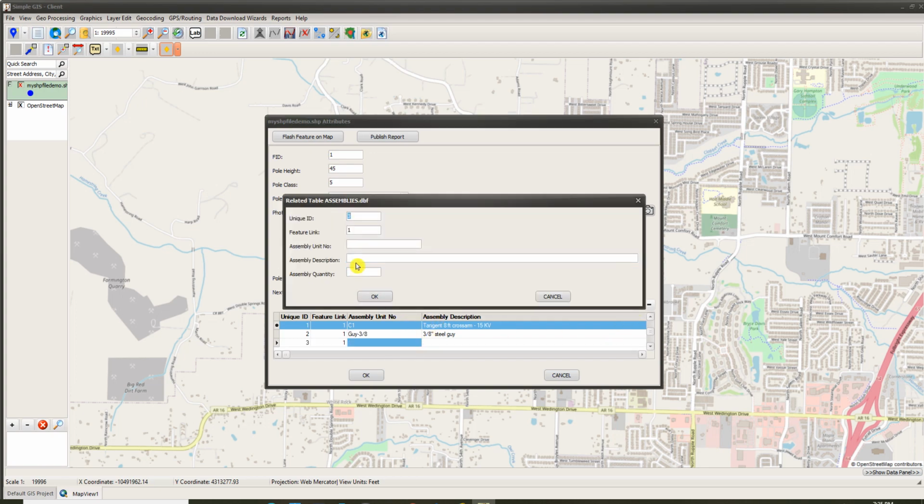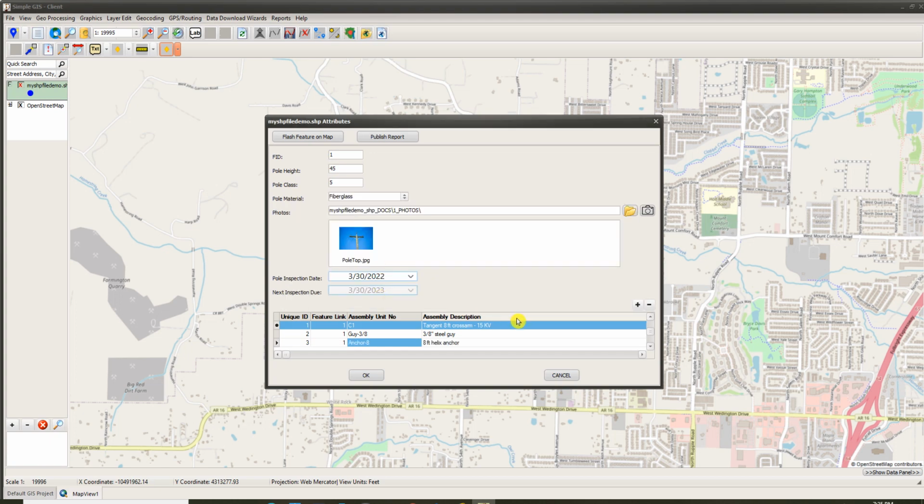And so I just continue to add records as I need it here. And now I have all of these assemblies added.